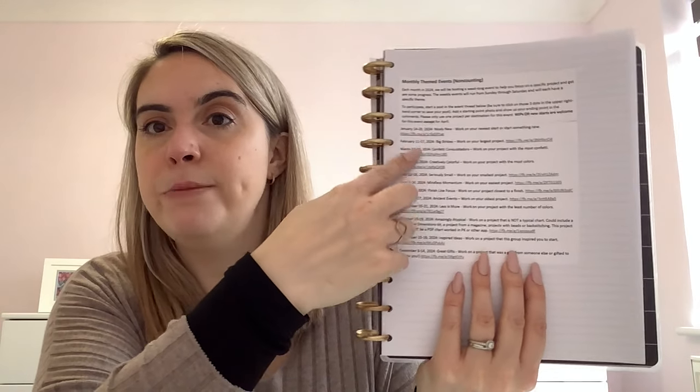And then I also want to take part in, and I'm not sure how this is going to go, but we'll see, their monthly themed events, and you don't have to count for them. The idea is just to get some progress on a WIP, so I could work on it for one day or two days or whatever. They have these weeks every month of the year where there's a different challenge. So for example, in January it's Nicely New: work on your newest start or start something new. July, for example, is Finish Line Focus: work on your project closest to a finish.